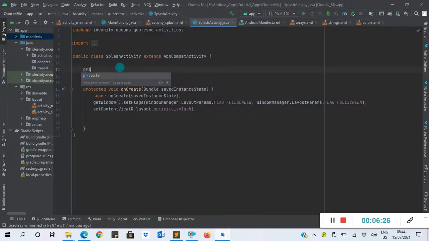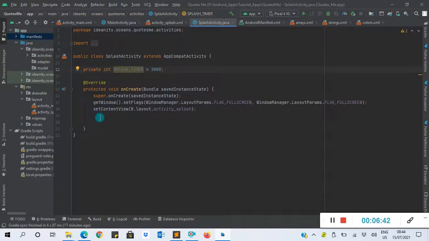Okay, so private int splash_timer, set it equal to 3000. That is 3 seconds.